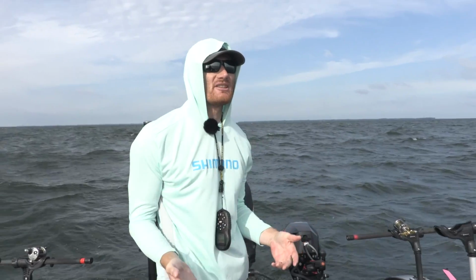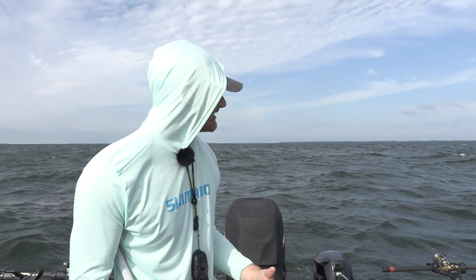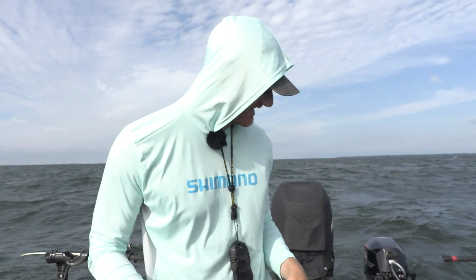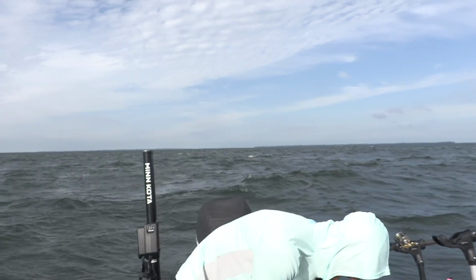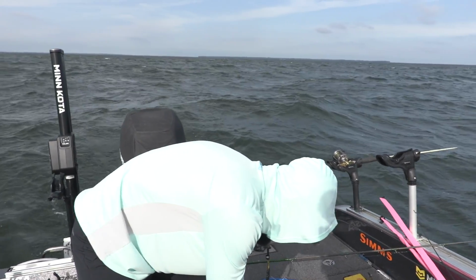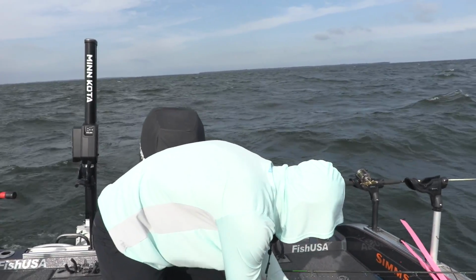That one came off, you know, I mean, they're hitting really good, but I'm assuming they're coming up and slashing at him because we've had a lot of fish not hook good. We had a couple come off here at the boat as I was trying to manhandle them by myself, and a couple in the net. But they're obviously eating well. All of these fish are spitting up just a tremendous amount of baitfish.